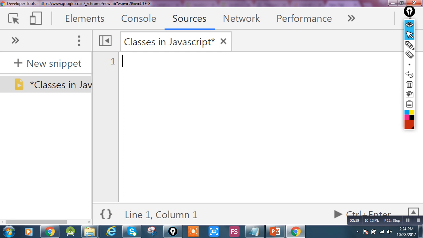So let's try to create a class. I have already demonstrated how to create classes in JavaScript by using a constructor function. You just need to use the function keyword, and you give the name of the class, and you pass name, last name, age and eye color.